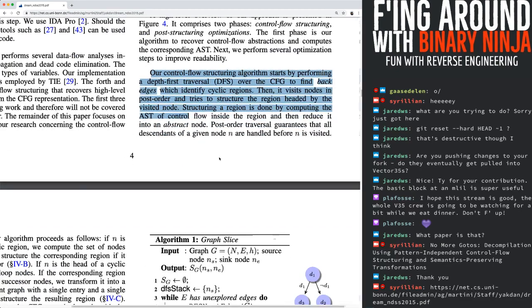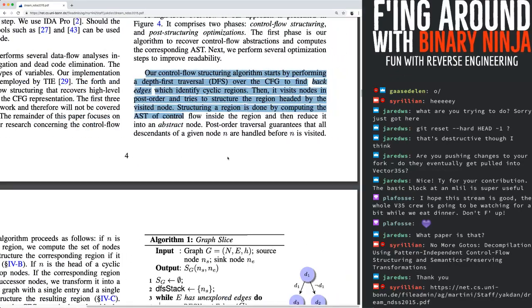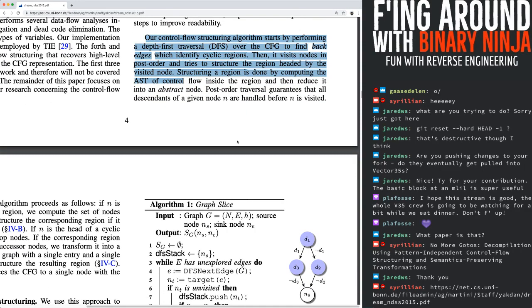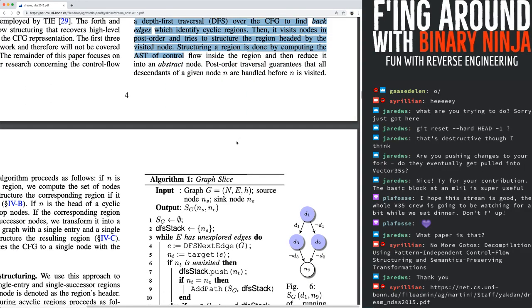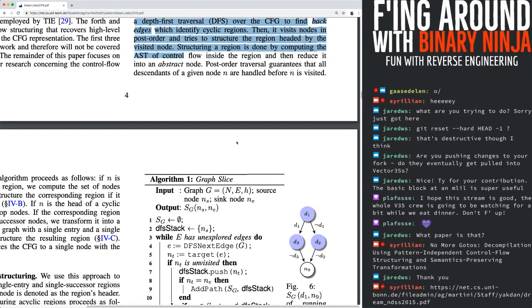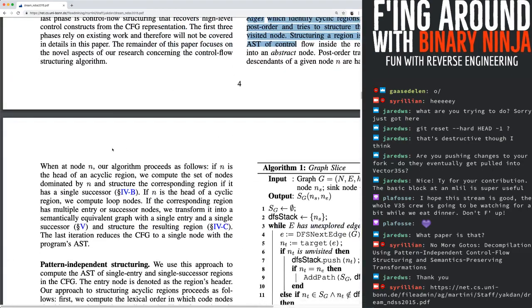And that is done by computing the AST of control flow inside the region and then reduce it into an abstract node, which is what we're doing by containing everything in like a sequence node. Post-order traversal guarantees that all descendants of a given node are handled before it is visited.